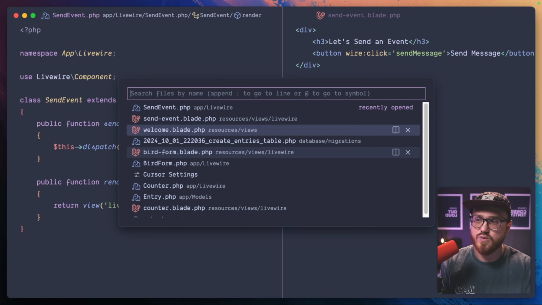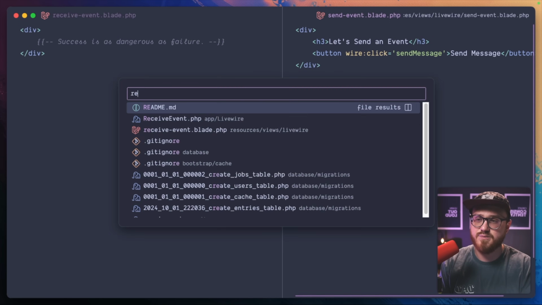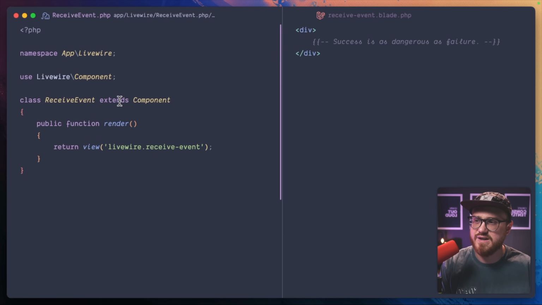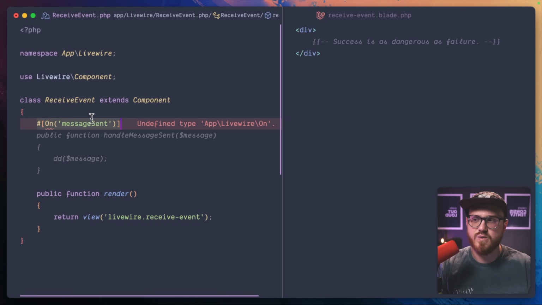So now in our receive event, let's put that over here. In our receive event, we need an On message sent attribute. What this is saying is when this component listens, it's listening for a specific event, in this case, the message sent named event, then we can do something with it.